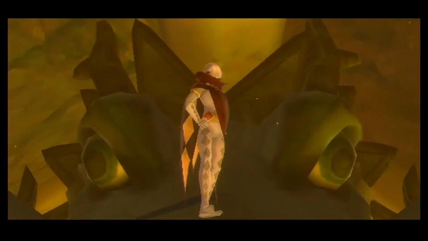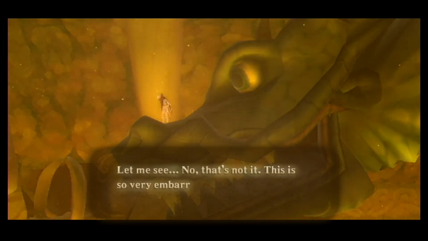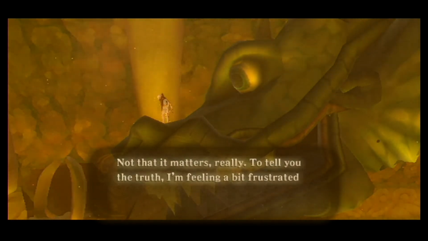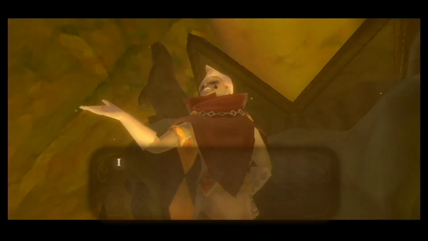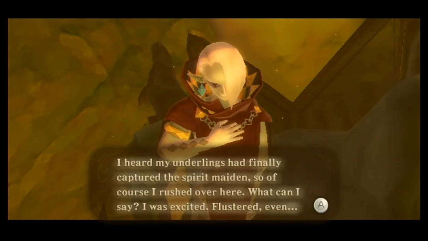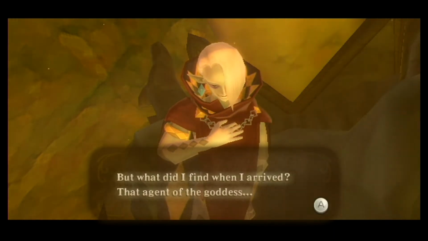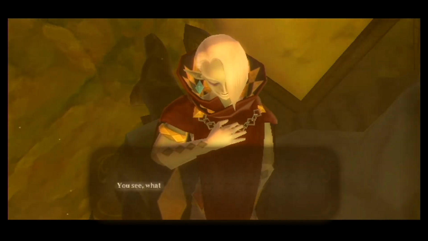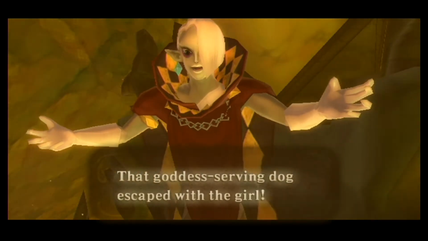Oh, it's Geryon. Oh, it's you. No, it's you. Let me see. No, that's not it. This is so very embarrassing that I seem to be at a loss for your name. Not that it matters, really. To tell you the truth, I'm feeling a bit frustrated, and right now I just need someone to vent to. I heard my underlings had finally captured the Spirit Maiden, so of course I rushed over here. What can I say? I was excited, flustered even. But what did I find when I arrived? That agent of the goddess. She, once again. You see, what I'm trying to say is that goddess serving dog escaped with the girl.